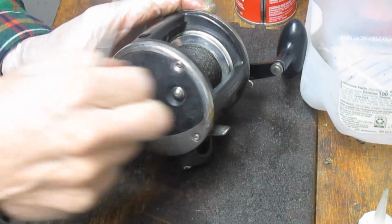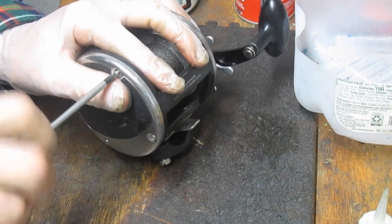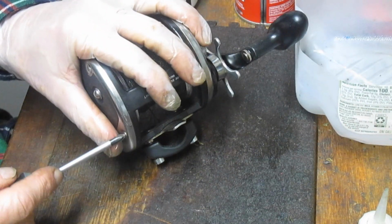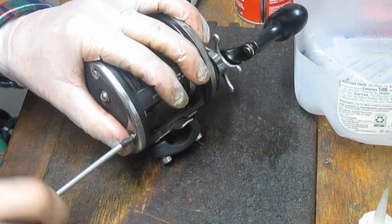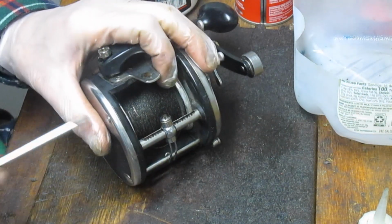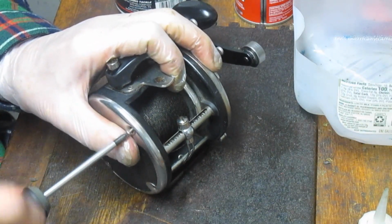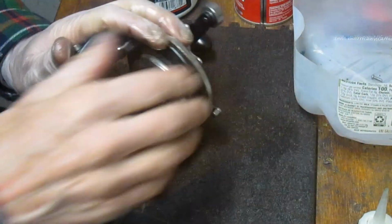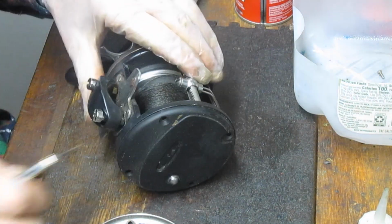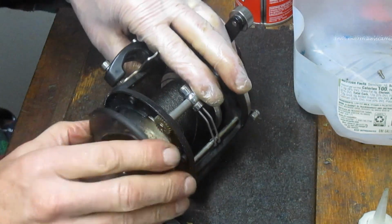4 screws on this side, 5 on the other. I'm going to put these into the tray, and I'm just going to make a reckless assumption that all of these screws are the same in terms of size. I'll take a quick peek over there as I throw them in to see if anything's longer than the other ones. And we should be able to pull the spool out from this side. This one probably was using a salt and has a little bit of stick going on there.